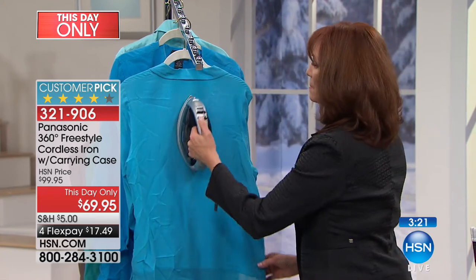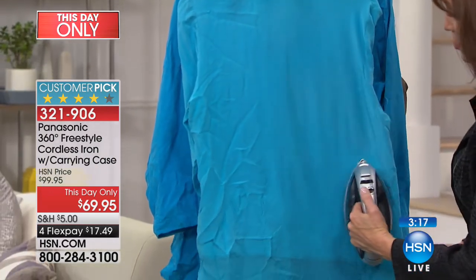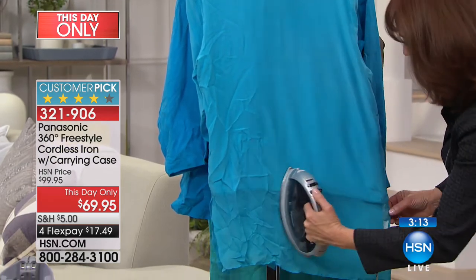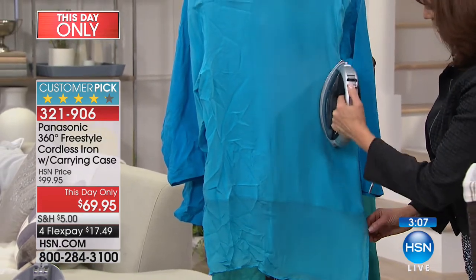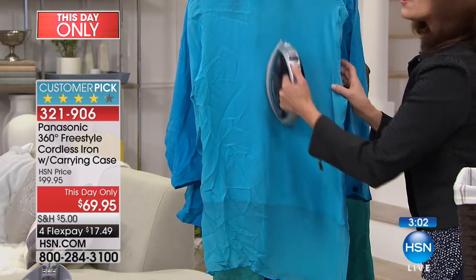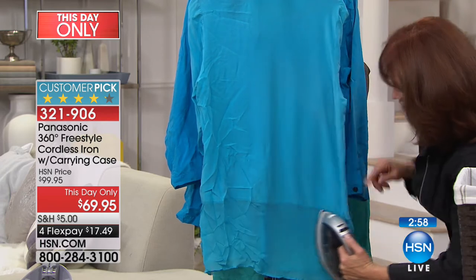Also, if you happen to be a recital mom or you have a wedding coming up this year, this is the iron you want because you can bring it with you because it has that travel and carry case. Now, I want you to pay attention to this blouse. I'm floating the iron above it. So think like Diane Gilman, where you can't put the sole plate. A lot of her Diane things have embellishments. You have to float the iron on top. You can do that.